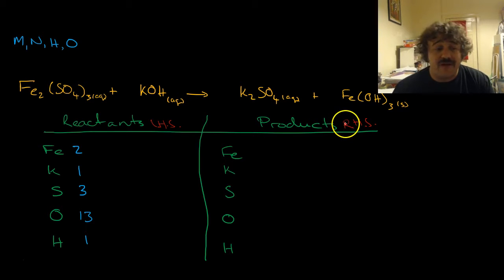So basically, we have two ions, one potassium, three sulfurs. Now you see that we've gone into the unit here. A lot of people think that if you've got a polyatomic ion, you don't break it apart. When you're balancing, you do. You break it apart, and it still works. So that's how we do it. Okay, so we've got three sulfurs, 13 oxygens, one hydrogen. That's in our reactants side.